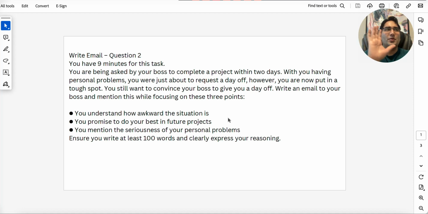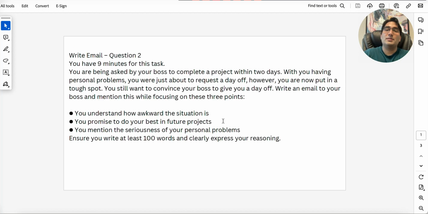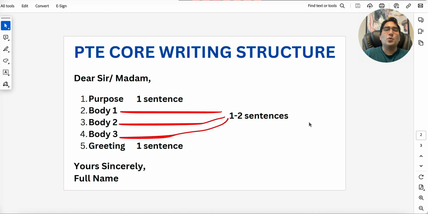That's it. So now if I read this and I'm here in my body 1, I can look at that and remember, okay, I gotta apologize and I have to acknowledge. So I'm gonna say something like, understanding the requirement of the deadline, it is very awkward for me to request time off, and I am very apologetic for that. Okay, so this perfectly answers the question. And again, I'm gonna do the same thing with bullet point 2 and bullet point 3. When I do this, I will be in line with the question and I will not forget what was asked, and that will save me a lot of marks in task response. Okay, so remember that key strategy.